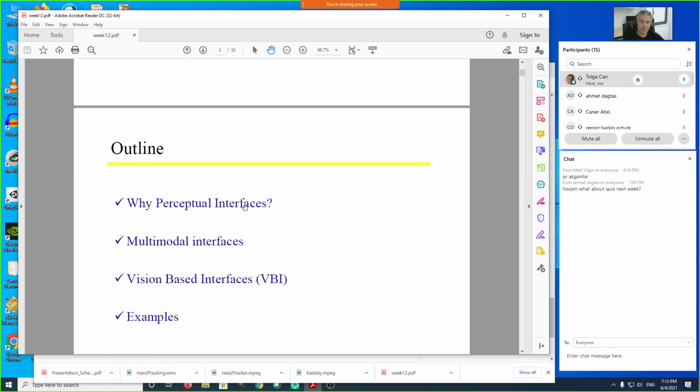Actually, there are many examples of such vision-based interfaces at our homes, especially in entertainment, in games. For example, PlayStation has these games. I mean, they track you with infrared cameras. The Kinect, for example, that we have read an article about, the three-dimensional handlebar metaphor paper. It was also a perceptual interface. So any interface that has some vision-based tracking and understanding capability can be considered a perceptual interface.